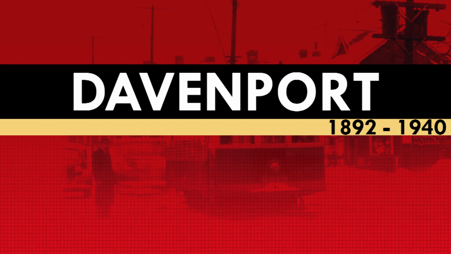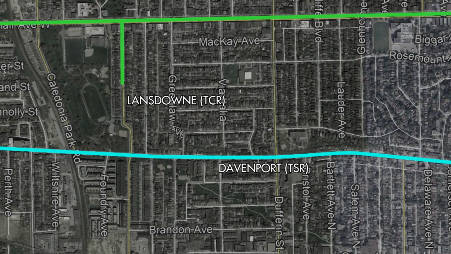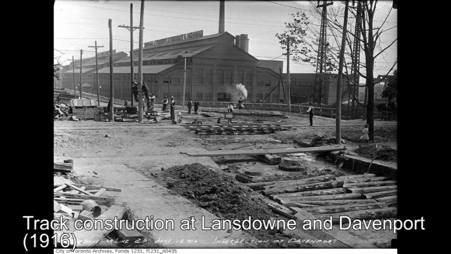By 1911, the City of Toronto had annexed much of the land served by the Davenport Streetcar, including the village of West Toronto itself in 1909. While the city had this land, they had no way to serve it, as the Toronto Railway Company refused to expand its service into the newly annexed lands, citing such demands were not covered in the original 1891 charter. Because of this, the City of Toronto established its own company, the Toronto Civic Railway, which constructed a line along Lansdowne Avenue. This line would connect with the Davenport Streetcar at the intersection of Davenport and Lansdowne.